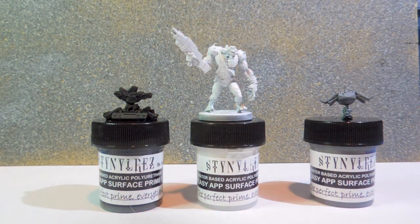The only thing is, if you leave it in your airbrush cup, it will kind of cake up and it will dry really quick. So you gotta use it and then clean your brush really quick, or it's gonna clog the brush or gunk it up. So that's it.